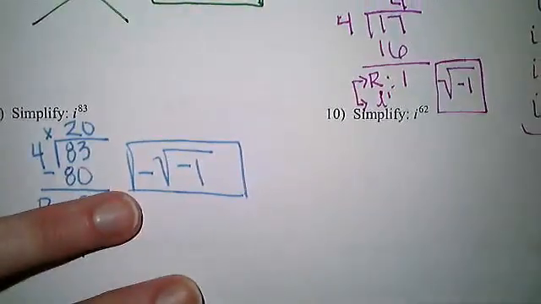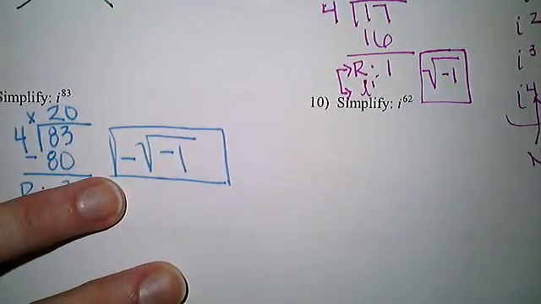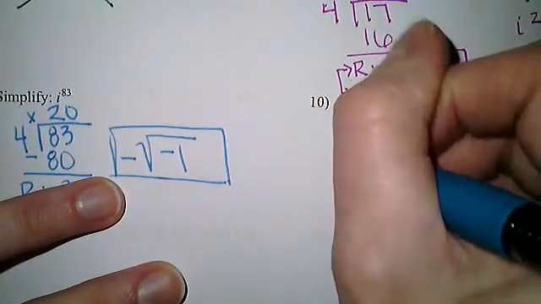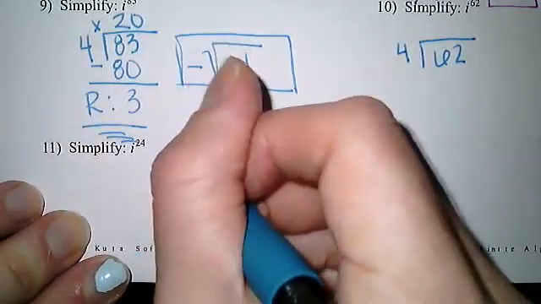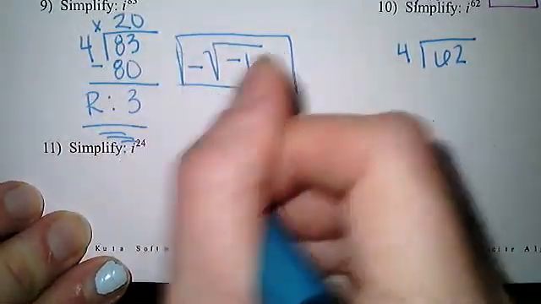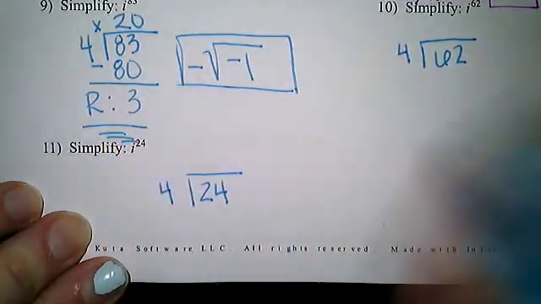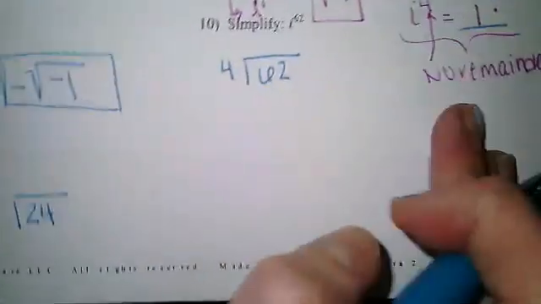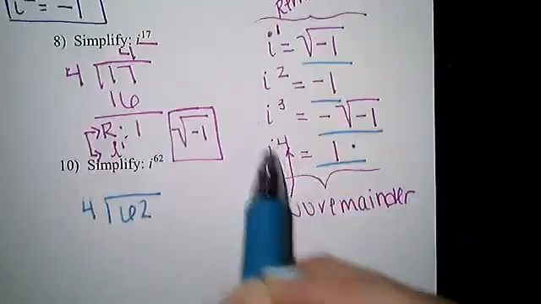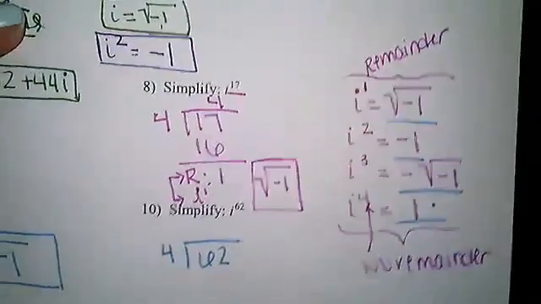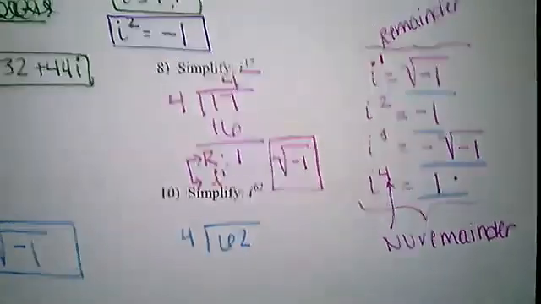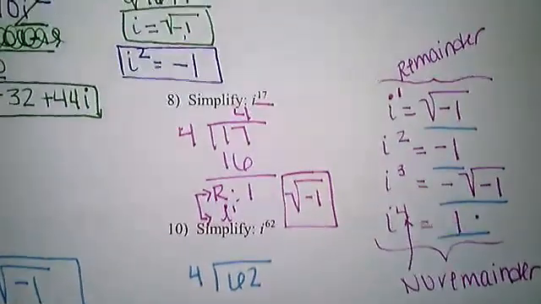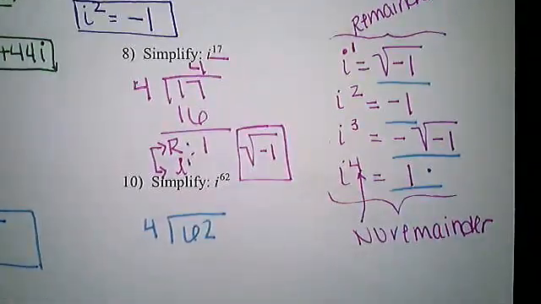Why don't you guys go ahead and find your remainders for number 10 and number 11, and I will come around and check. If it does not have a remainder, it's this one here. So I'm going to have you guys try 10 and 11. This is a good opportunity: if you are struggling, you can just ask me, hey, I'm really stuck on this. That would be good.